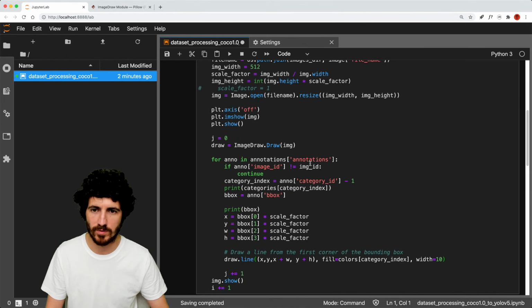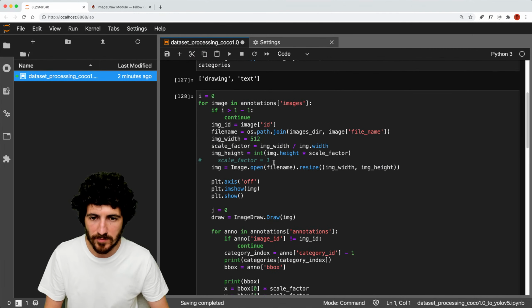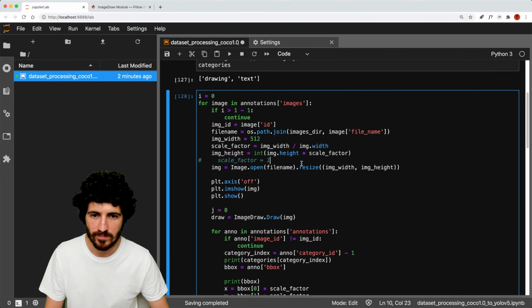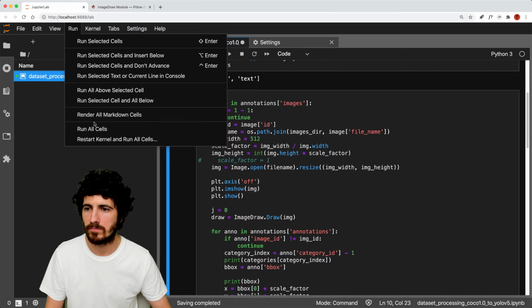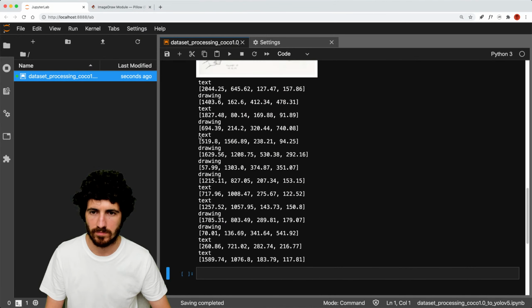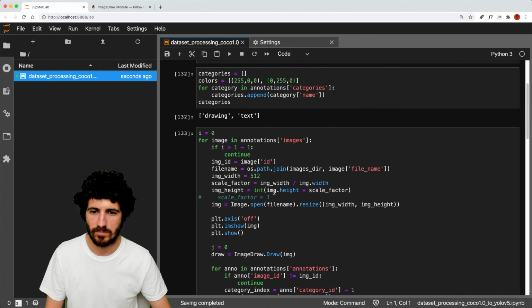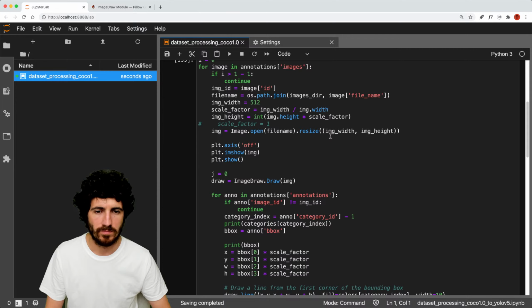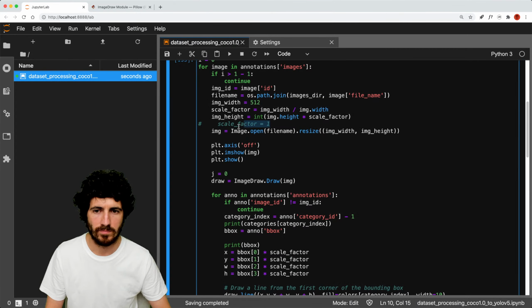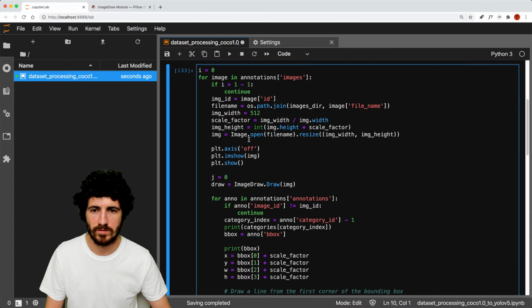It's interesting. Don't know what I've changed. And image width, image.